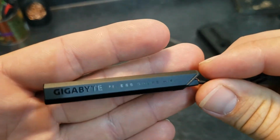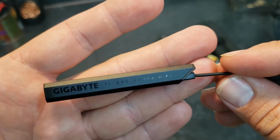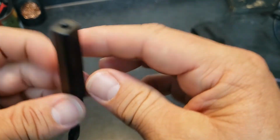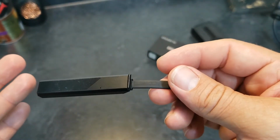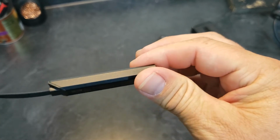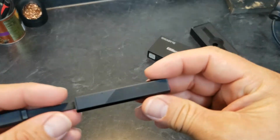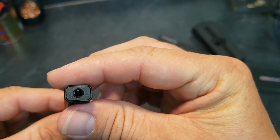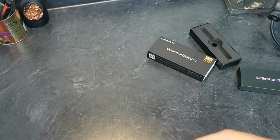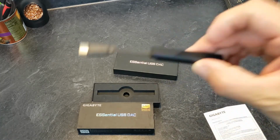Gigabyte is a big company. They make a lot of computer stuff, motherboards, video cards, and stuff like that. So I was kind of surprised to see them jump into this arena. But as soon as I saw that it was a Sabre ESS chip, I thought, huh. Gigabyte makes some really good motherboards and video cards. I don't know if they actually produce this or not, but if they did, the electrical engineers they have are more than capable of producing something like this. Again, I don't know if they made this in-house, or if they just delivered the specs they wanted to somebody and had someone else do it. But either way, if you're looking for a small dongle DAC under $100 that has a good quality DAC chip in it, it's going to be able to push decent headphones.